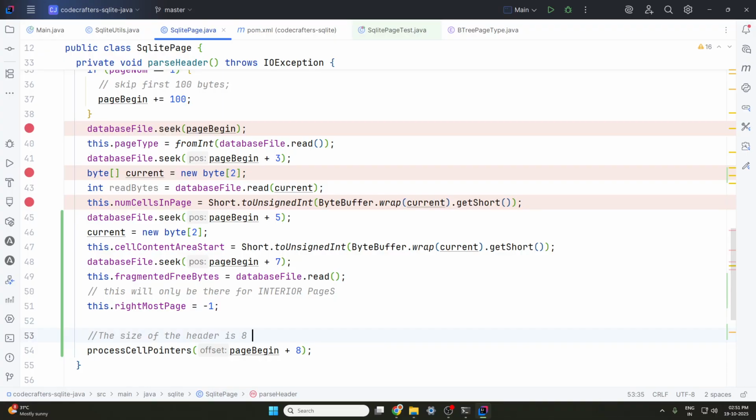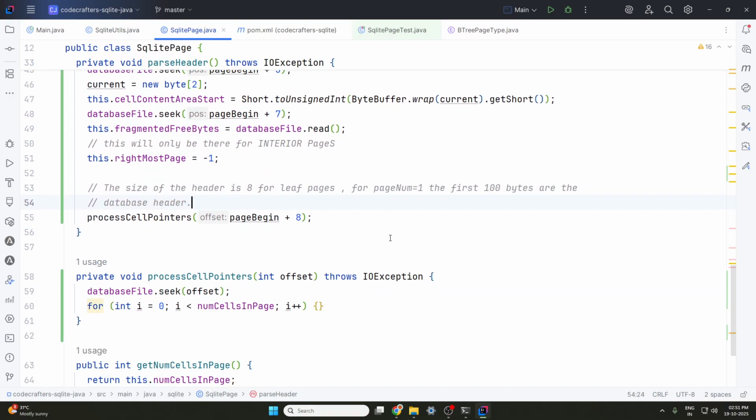Header is 8 for leaf pages. We already skipped, for page num equals 1, the first 100 bytes of the database header. We don't care about this.